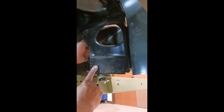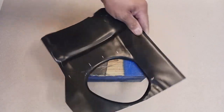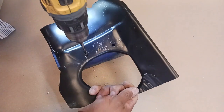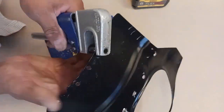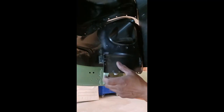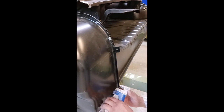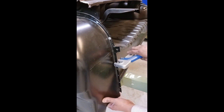And I'm marking where I want to punch out holes here so that I can plug weld that piece into place. Now I can use the manual hole punch on most of it, but a few of the holes I'll need to drill out and install holes that way. And finishing out with the hole punch. And sliding it into position. Now that covers up the mounting nut there on both sides. And prepping the outer wheel well.